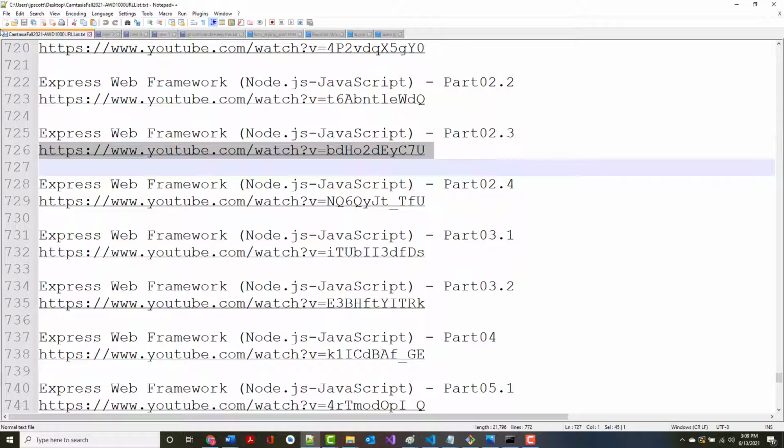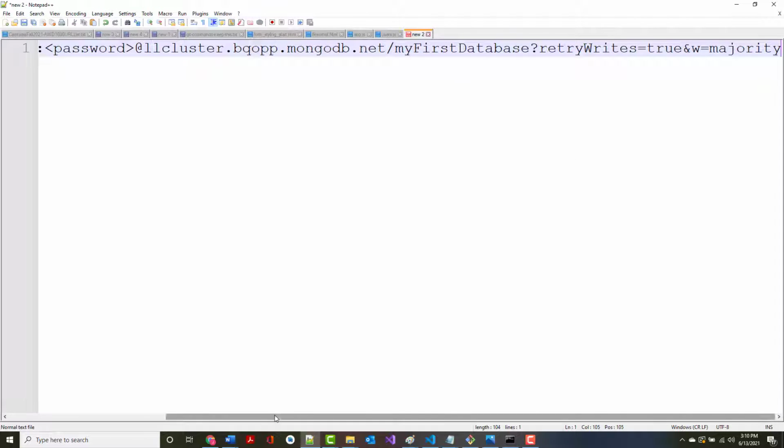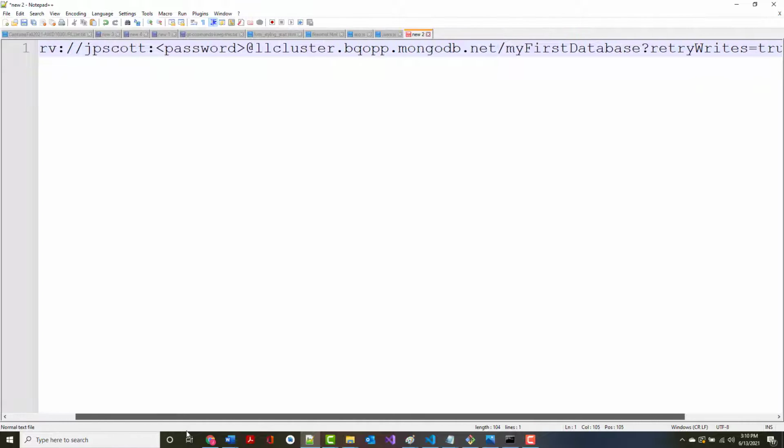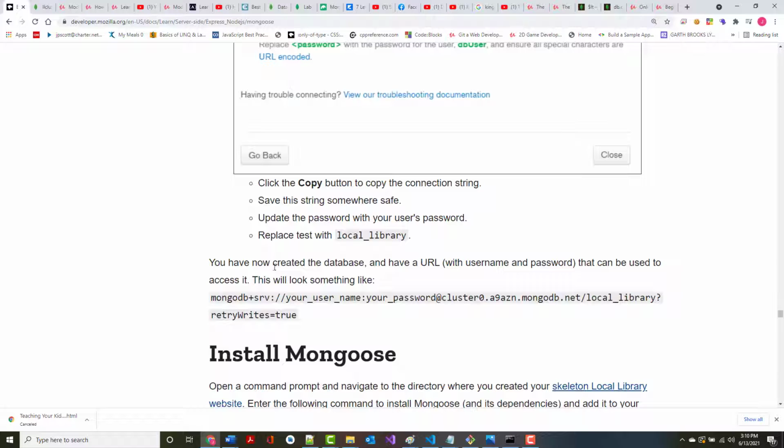Well, let's just open up a new window and we'll put it in here. There it is. Update the password with your user's password. I'll stop for just a second so I don't have to show anybody that. And replace test with local library. Let's do that first.